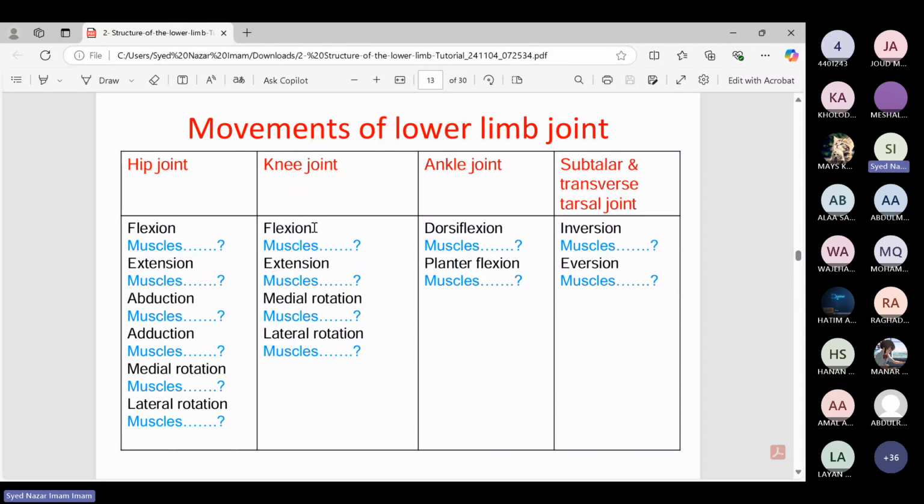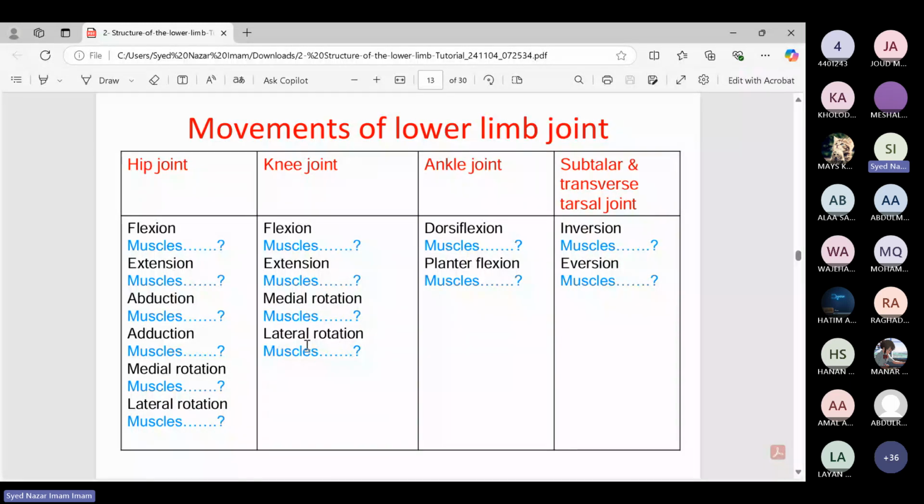So the flexion, what is flexion? Flexion is the backward movement of the knee joint, and the extension is the front movement. So which muscle do we have anteriorly? We have the quadriceps muscles. What are the muscles in the quadriceps? We have four muscles, three vasti and one rectus femoris: lateral and intermedius and the rectus femoris. They are quadriceps femoris, and this muscle is the main extensor of the knee joint.